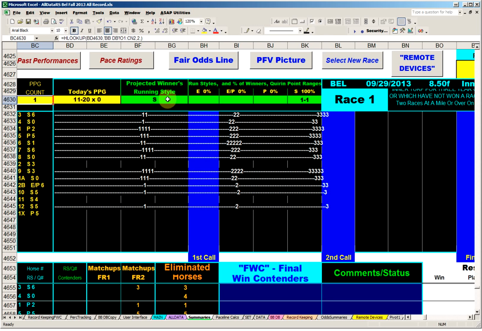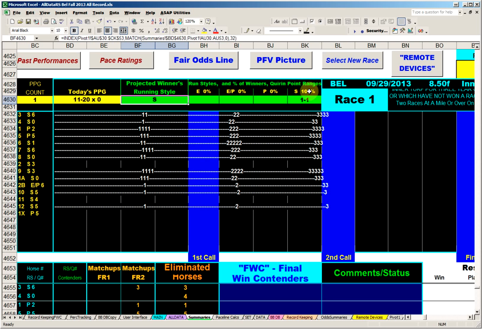Okay, the projected winner's running style, again, is listed here according to what the database is telling us about this particular PPG. To the right of that, we have the individual running styles, E, EP, P, and S, with the corresponding number or percentage of winners in the database from that PPG represented here.